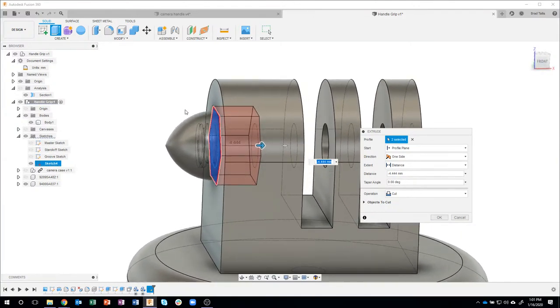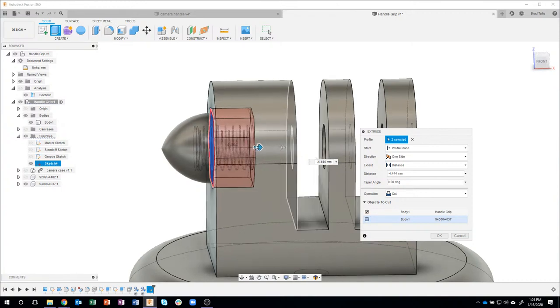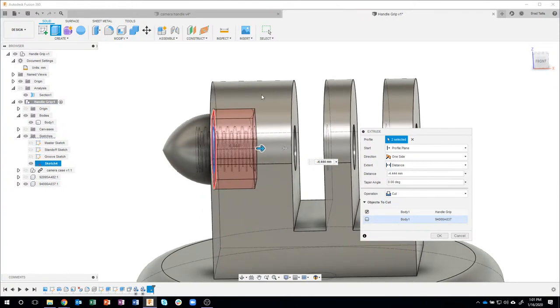However, there's a catch. And that's this right here, objects to cut. If I expand that open, notice that it's actually cutting through the handle grip and it's cutting through the acorn nut. So I'm going to turn that off, and now it's only cutting through the body, the gray body. If this was turned on, you'll see it's actually removing all of the threads and all that kind of stuff. So be aware that objects to cut will allow you to specify what we're cutting through. I'll go ahead and say okay.